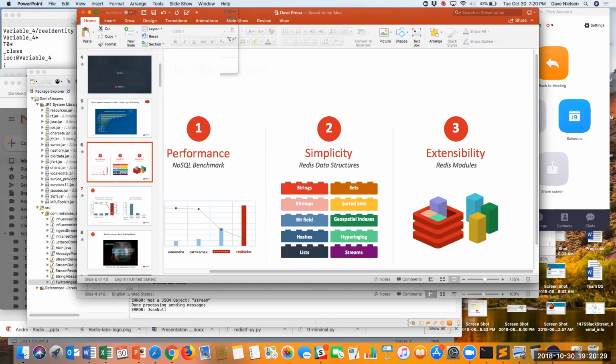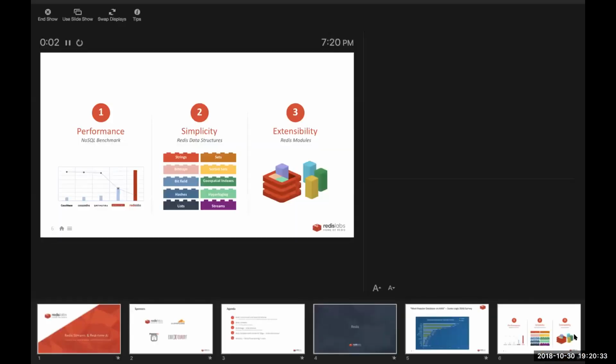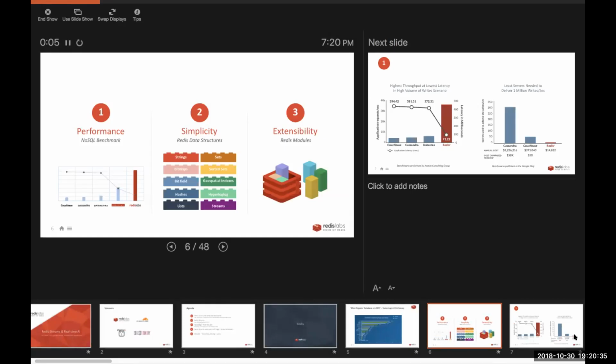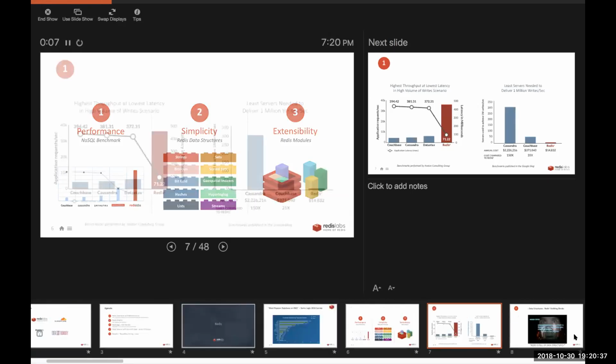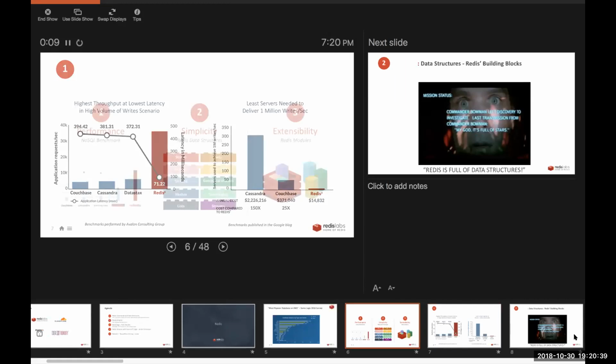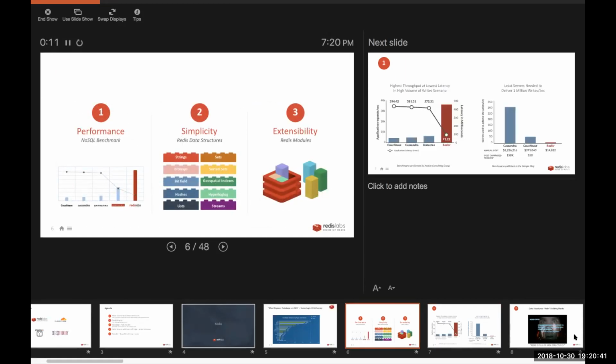Okay. So what makes Redis so popular? Number one, it's the performance. That's what people love about Redis. They keep coming back because of the speed. Number two, it's these Redis data structures, and that's the thing I'm going to spend just a few minutes telling you about, because that is very interesting, and you probably don't know that much about it. And number three is its modules, which is one of the other things we're going to talk about tonight.